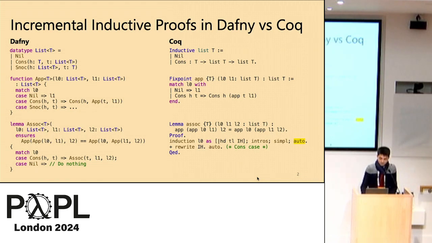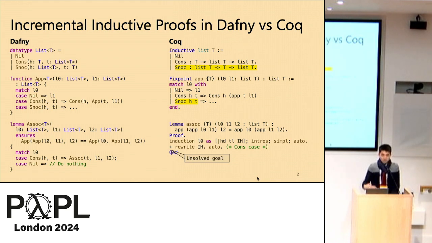So this is something pretty good. And also, you would more likely write it this way. You would try to discharge as many subcases as possible and focus on the interesting cases like cons. This is a bit equivalent to having a case underscore on the left. So once you add the SNOC case, the proof would break, but it would tell you there is an unsolved goal for the SNOC case, and you can have a look and directly dive in and solve it.